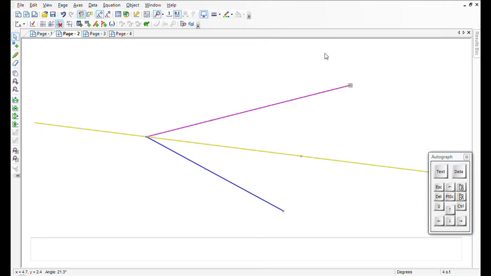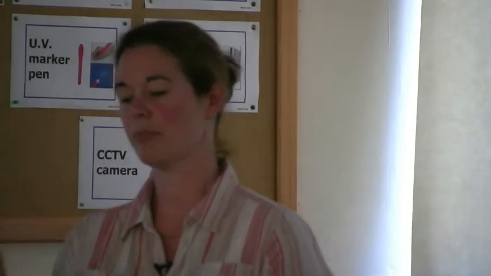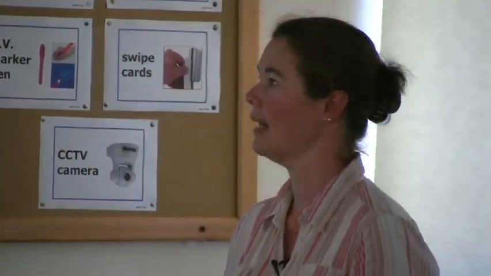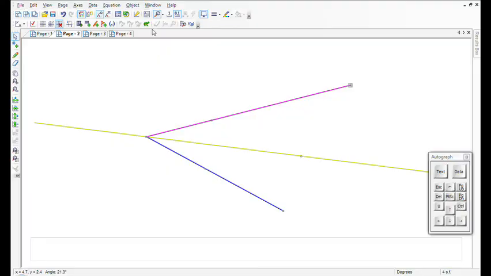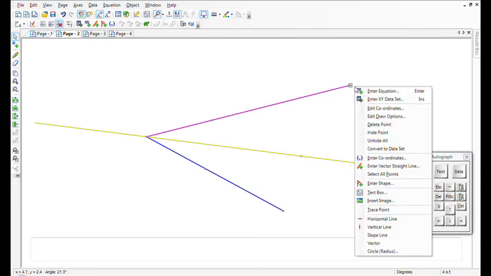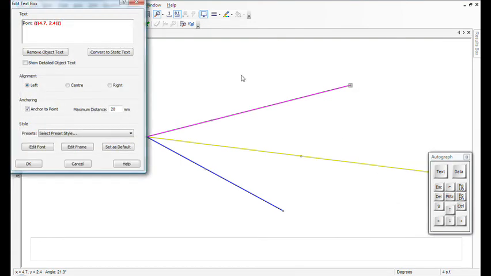So I'm going to select it. And instead of using the scribble tool and writing an A at the side of that, I want to make it look a bit fancier. I want to put a proper label on it. So there's a text box that you can put up. If you flick over the top here, that one there with the A in it is a text box. You can access that button through the object menu. So if you're much happier just pressing right click all the time, you can get hold of text box that way. You can either get it from the toolbar there, or you can right click and find text box in the object menu, which I tend to always do rather than going through the toolbar.